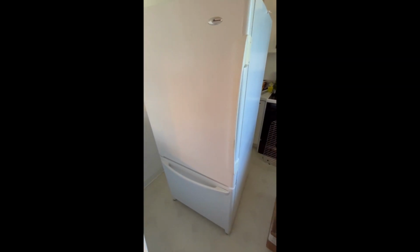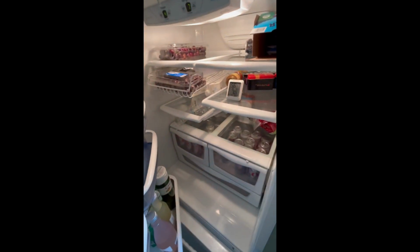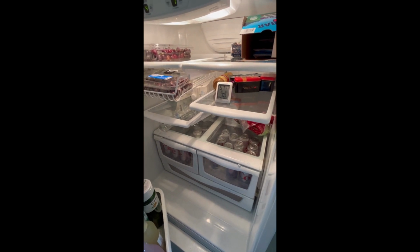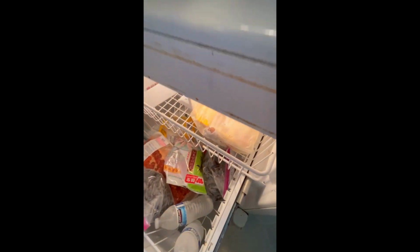This is my refrigerator, Amana. I think right now it's not working. So the refrigerator part is not cooling, but the freezing part is working properly.